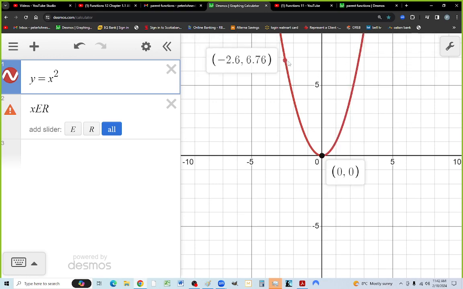So its intervals of decrease are all the way to here, and its intervals of increase are all the way to here. And that's defined as x smaller than 0, x bigger than 0. You can't include the 0 because it's the maximum and minimum. Well, sort of, yeah, that's the minimum right there. But this graph is going downhill, like it's going down a hill. What that means is it's decreasing.